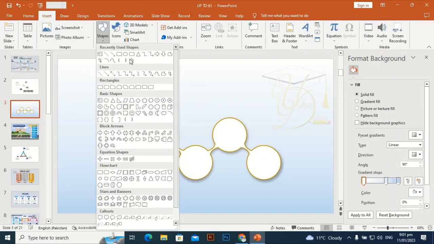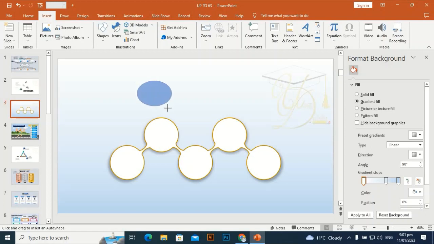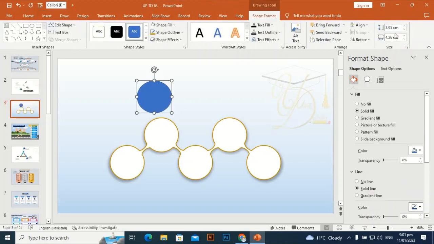Go to Insert, take an oval shape, 5.2 and 5.2. I think 5.2 will be okay.